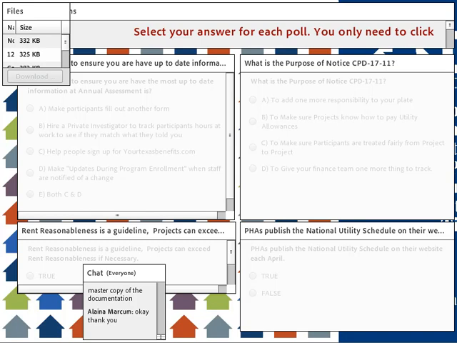like the PHAs are already doing this, right? PHAs have to determine reasonableness too. They can't just say, oh, here, you can go use your voucher at this $2,000 a month apartment on the lake. They have to determine reasonableness as well. And so that document really lines out different ways to go about making that determination short of a market study. The market study is like the fallback. That's always going to work if you do a market study.